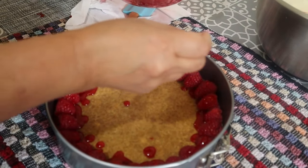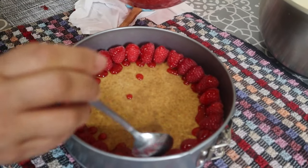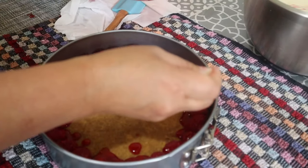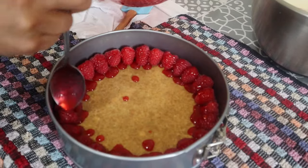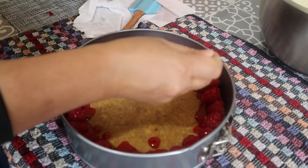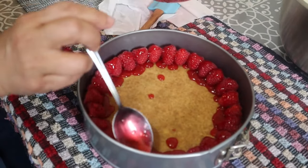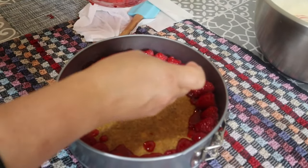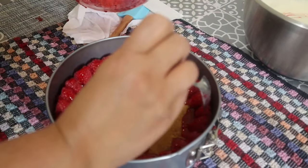Wow, look at that. It's really, really beautiful. At the same time, your filling is very exciting. The way you do this, guys, you really feel like, wow. There's a lot of character in this cake. Simple, but like I said, it's full of character and excitement at the same time.